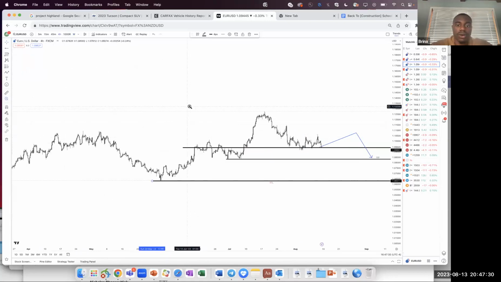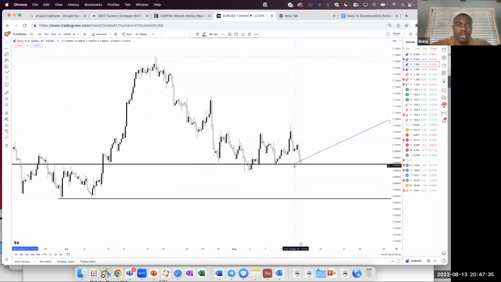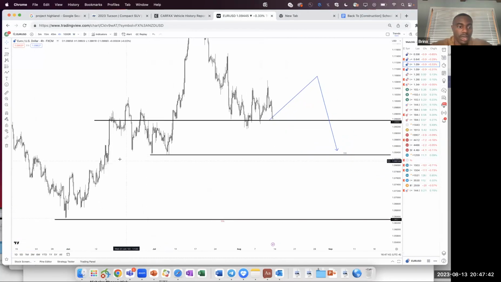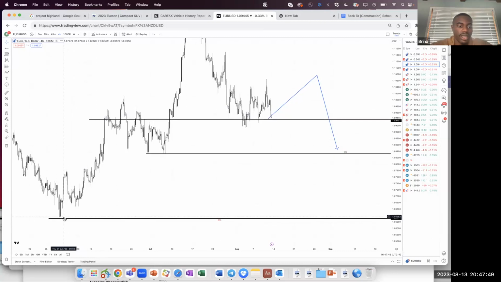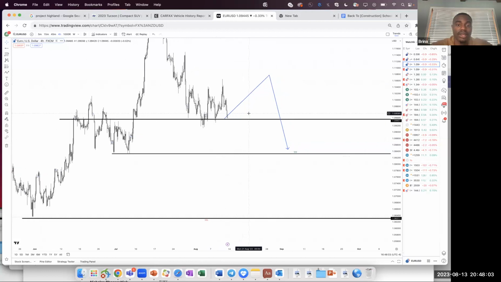Then I'm going down to the 4-hour time frame to see what targets might line up with this. I'm noticing again these relative equal lows in this time frame as well. So my overall objective is going to be this down here, this overall low, which is that low on the daily. I might see price retrace back up into this zone, maybe take out liquidity again. It's already taken out the buy side liquidity sitting over these highs, so there might not be a need to go back up here. We'll see when London hits.